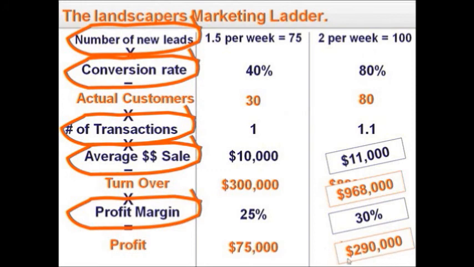business. Now again, you've got tax and expenses to take out of that, but you've also got tax and expenses to take out of this. And there'll be some expenses that don't change from the $75,000 a year profit to the $290,000 a year profit. Now just so we're clear, I'm making absolutely no guarantees that you can achieve this. I'm simply showing you that by tweaking a number of dials in your landscape business with regards to how you do business, how you can dramatically improve the profit on an annual basis.